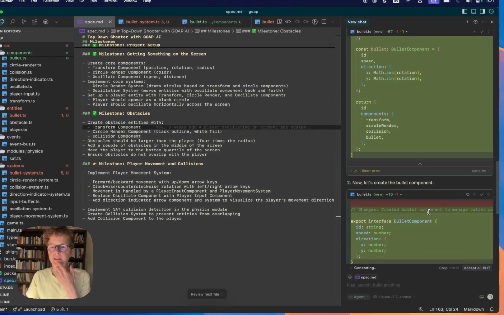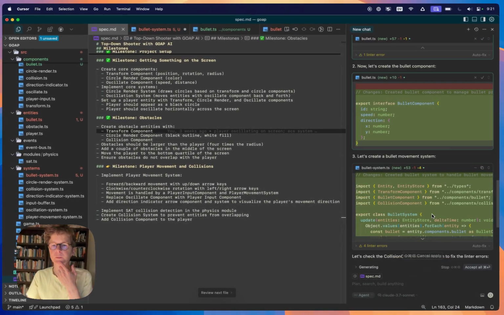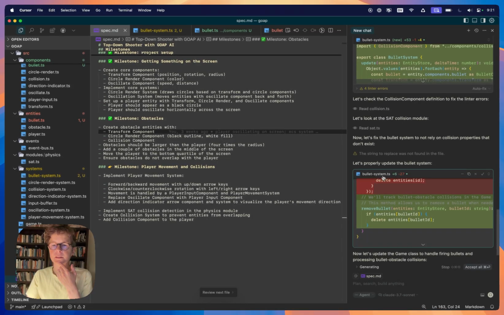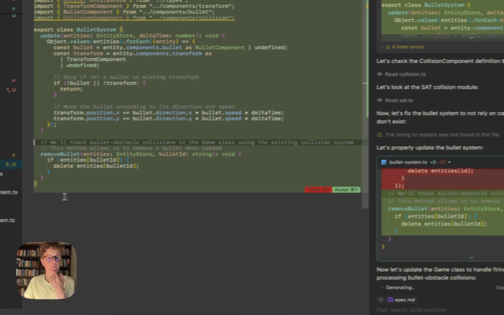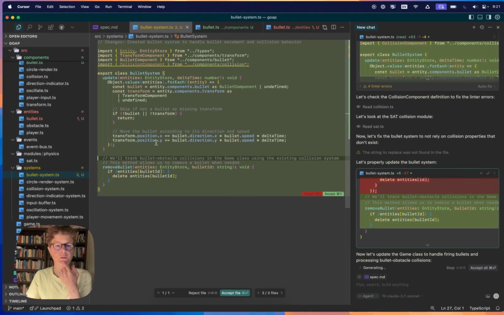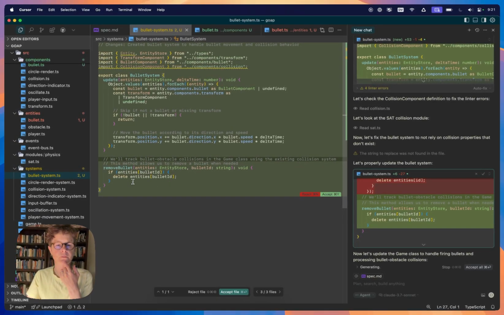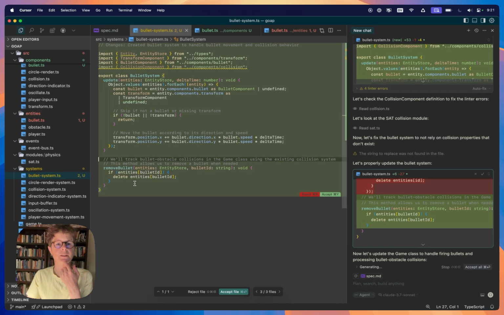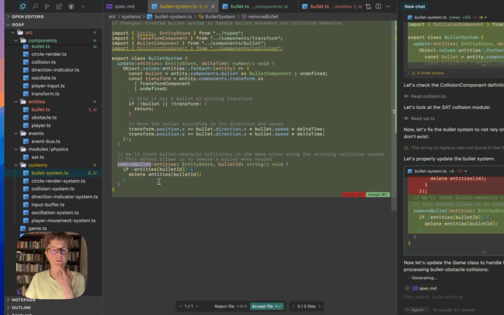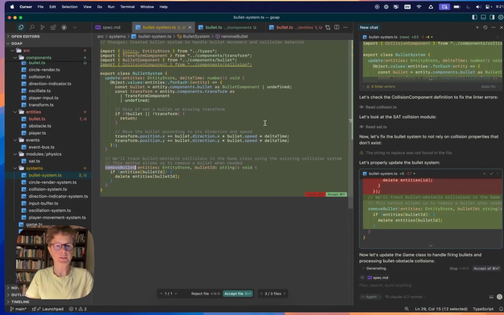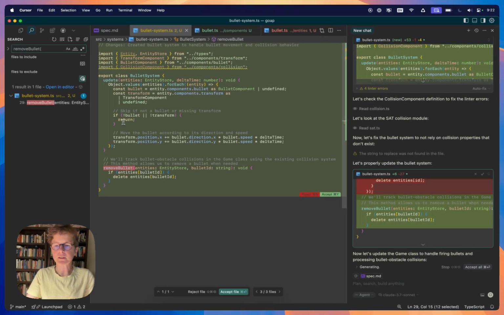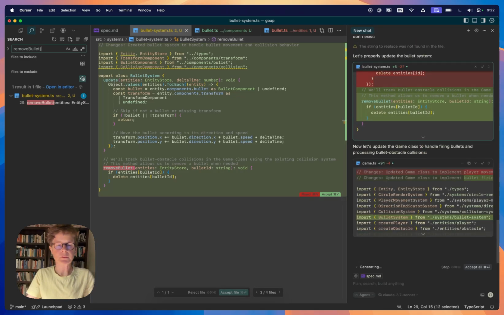And then so now it's working on the bullet component, bullet system. I guess it's had a bit of a kerfuffle about the bullet system here. So this is the movement and this is the remove. So yeah, if we want to remove a bullet, then we just delete it. That makes sense. This is a bit weird that we call remove bullet on the system. I wonder what that's called. Let's go and check it out. Oh, not called at all yet. Okay, that's all weird. But I guess maybe it's doing that right now.